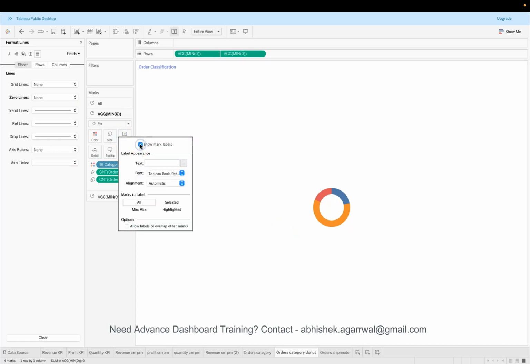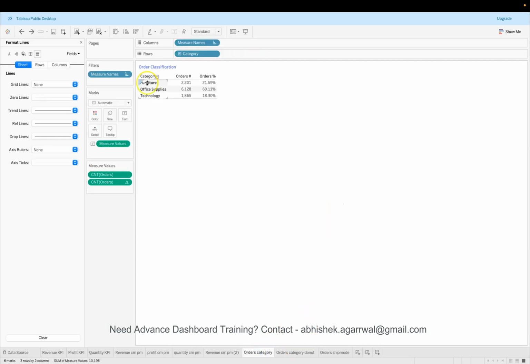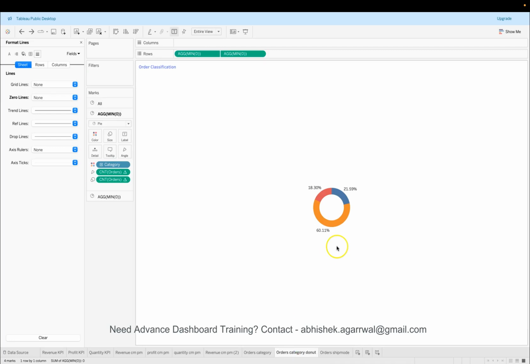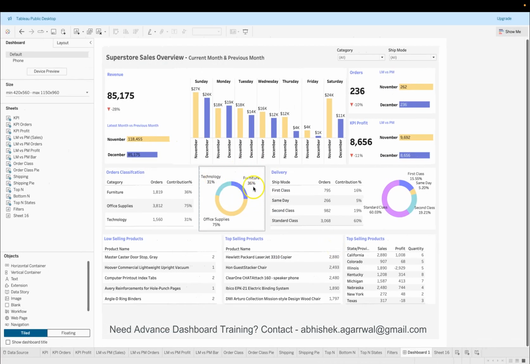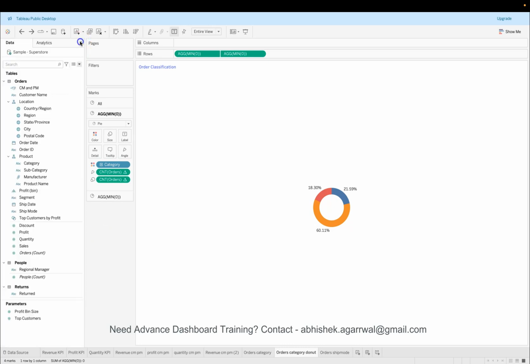Only thing is, I will show the labels, which show the percentage, and I will also show the category labels. The category over here sometimes is very meaningful, but since we have these categories available here, one can very easily reference that. But in my dashboard, if you see, I have shown each of these categories. How we can show it, to do that, it's actually quite easy.